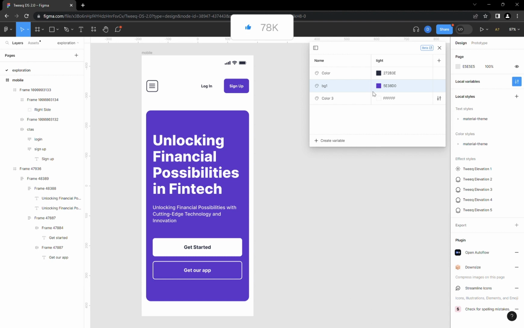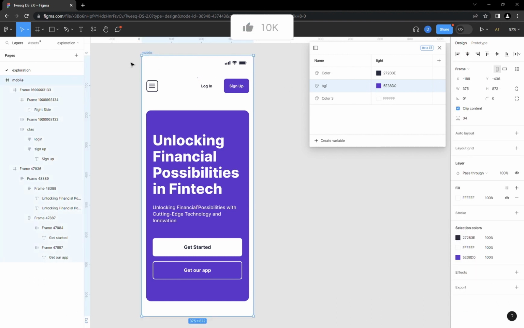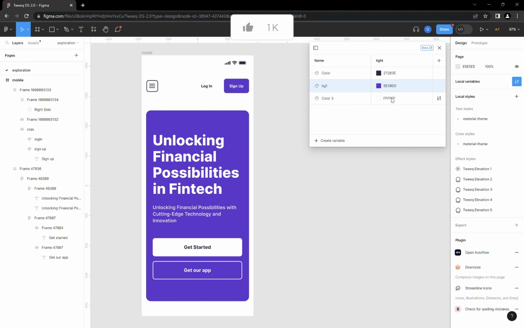Then for the white, we can say it's for this white background. So we're going to title this main/BG. Whatever name you want to give it, you don't need to give it the same name I'm giving mine. Whatever name you want to give is fine. You're basically just defining what color you've created and what it's for.